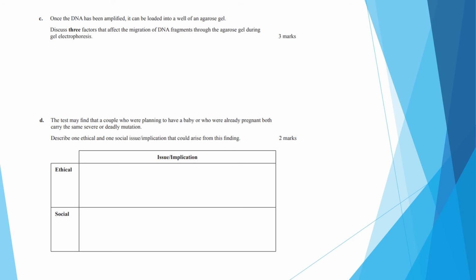A power source is attached to the electrophoresis bath and it is switched on. DNA being negatively charged will move through the gel bath towards the positive terminal. The gel acts as a molecular sieve, and the smaller DNA fragments will move faster through the gel compared to the larger fragments. So based on that knowledge, here are some of the facts that you can use for your answer.